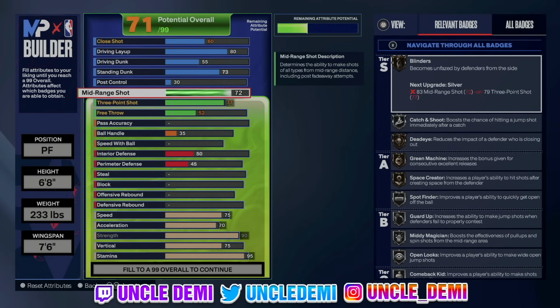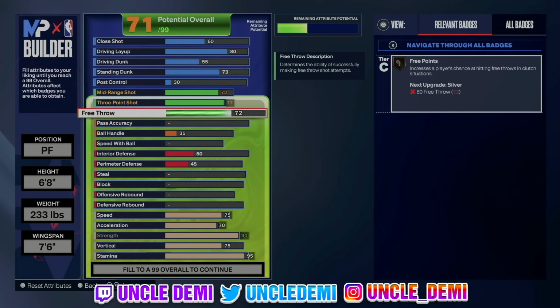But again, it's your preference. There's no right or wrong answer. You can go with whatever attribute that you like. The builds that I'm showing you are just to show you how to get the name, and then you can go whatever way you want. We're going 74 on free throw for my rec players, and you get the free points on bronze. So I always try to at least hit 71, but then I went up to 74 because I had some attributes left over, okay?